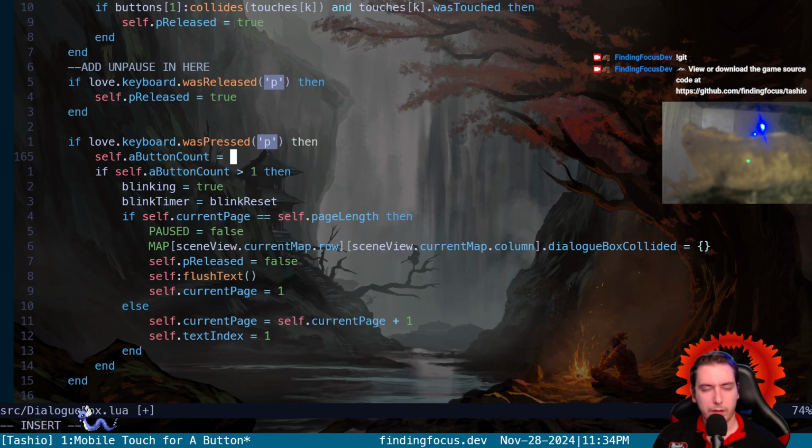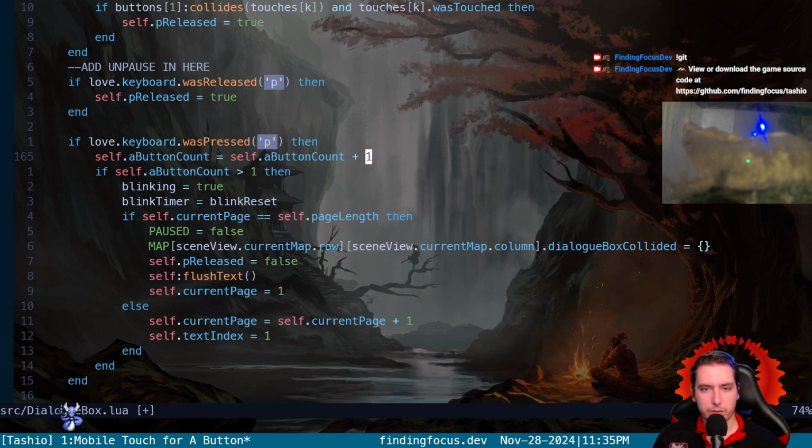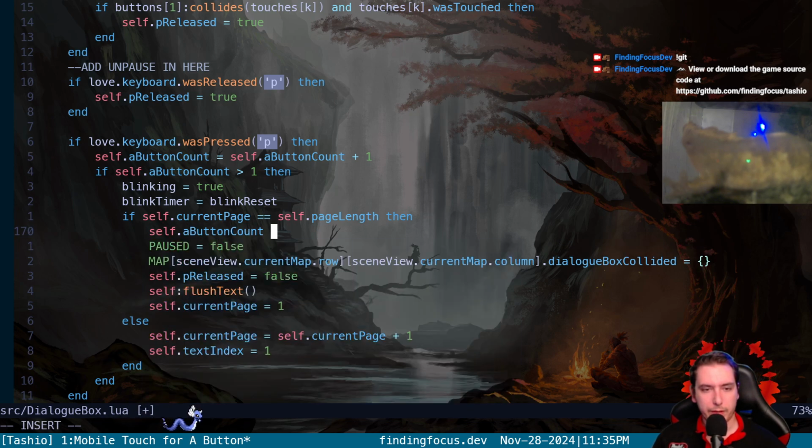So if it's the first frame that was pressed, we don't do anything. That should bring up our first page of dialogue. So we're going to increment it, and then right here we need to reset it. We're going to say that our A button count is going to be reset to 0 if we're on the last page and P was pressed.